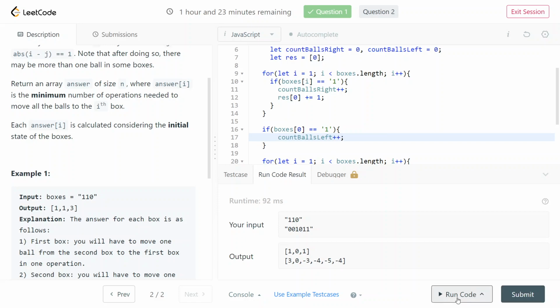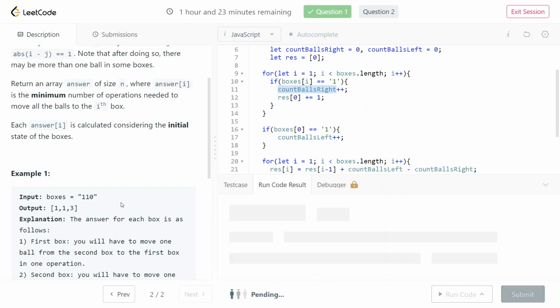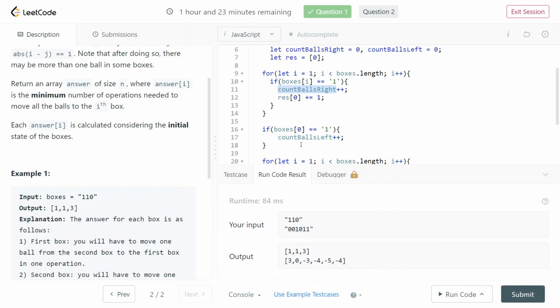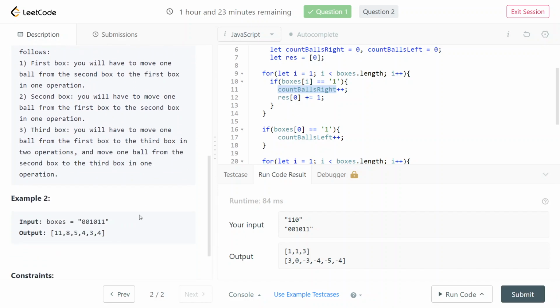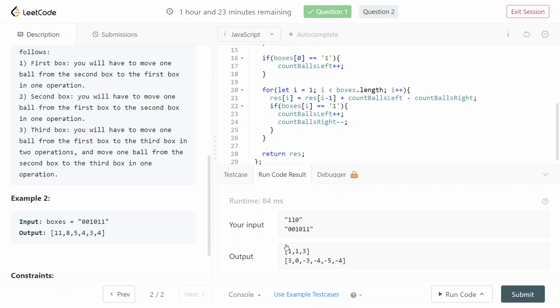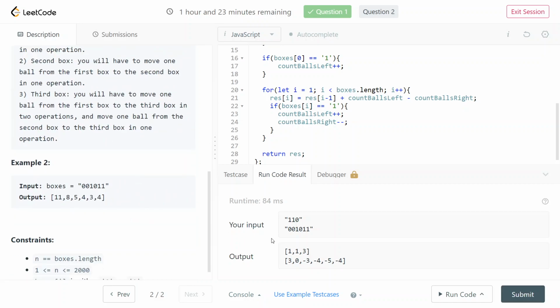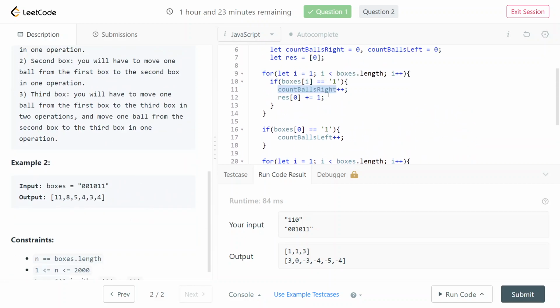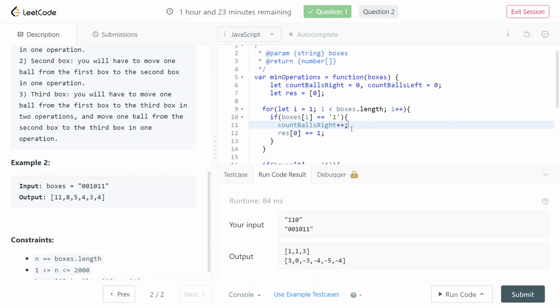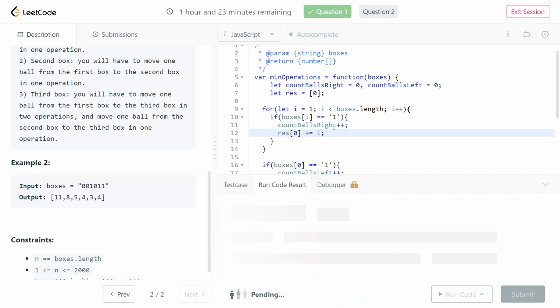Just like that. Okay, yeah, I think it should work now. And it does for the first, but then the second one is not working, so let's see what the problem is here. Okay, this is definitely wrong. I don't know how I missed that.